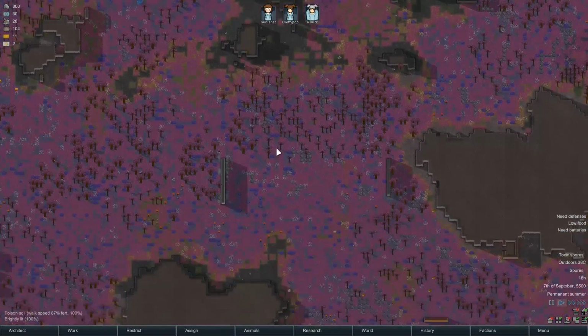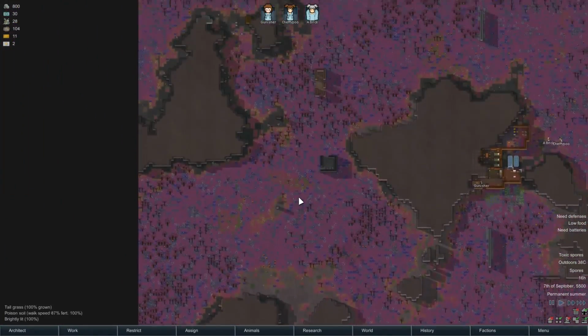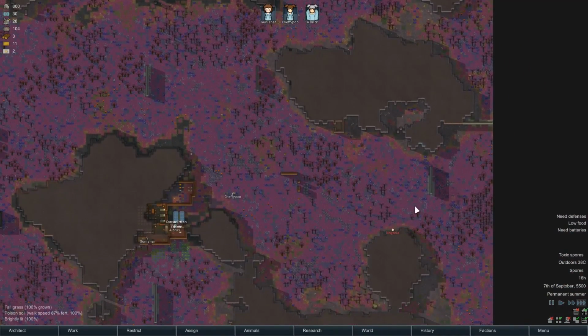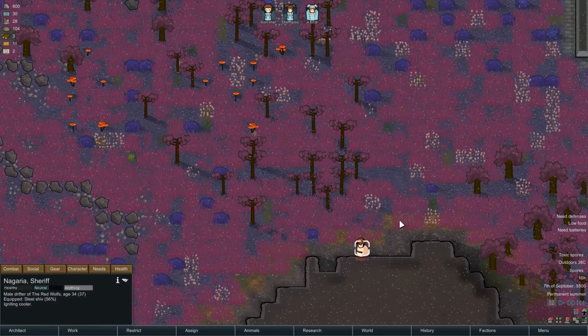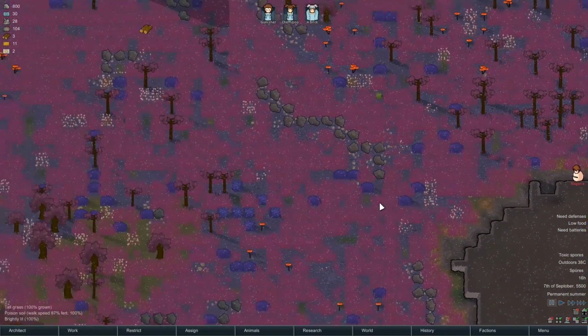Where's the raid gone? I didn't actually pay attention to that. Oh well, I think it's going to be a one-person raid. So I'm really, really not concerned about this. Oh, there they are. It's a nude man, I think. Male drifter of the Red Wolves, age 34. It's the sheriff! The nude sheriff is coming to town.